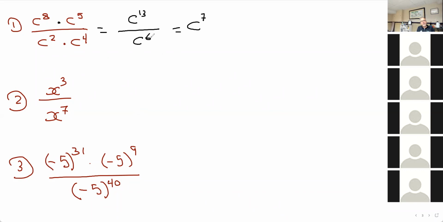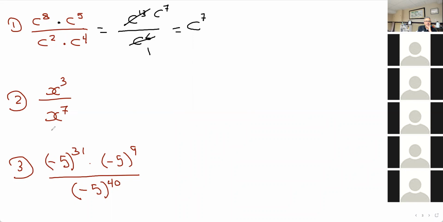Or you go c to the 6 goes into itself once, it goes into c to the 13, c to the 7 times. Because as I said, you're going to be doing this most of the time, so know how to maneuver. Some of you who are in grade 10 realize you have to know it both ways, because when you did the exponent section, you need to know it both ways. And that's where this comes in handy.